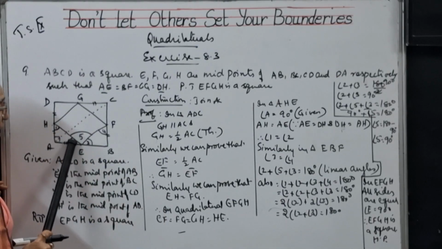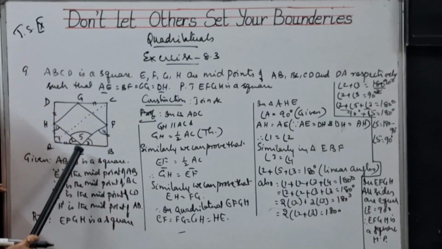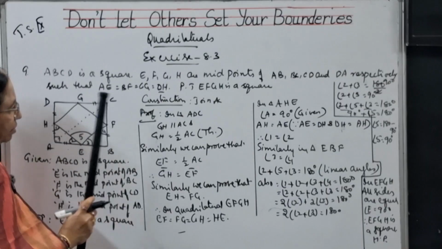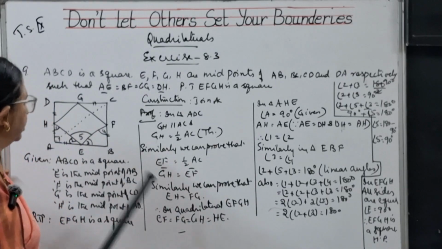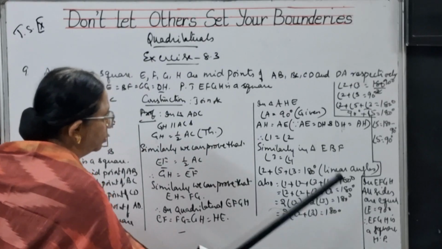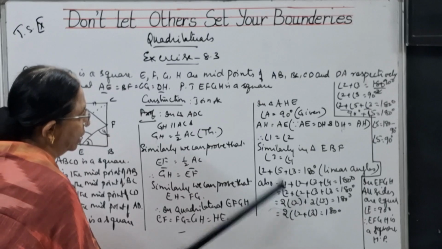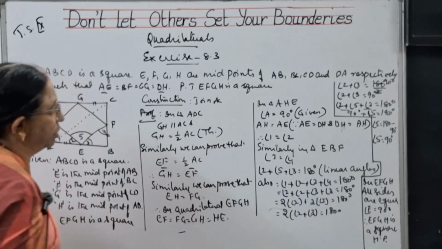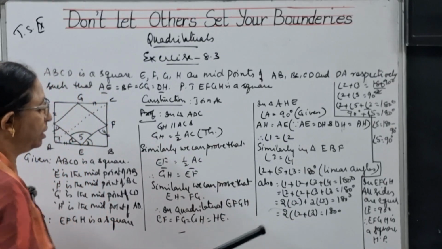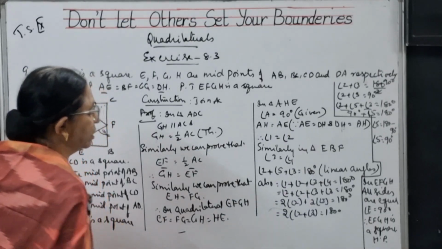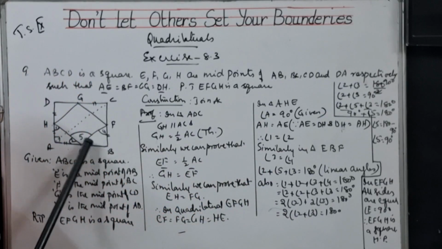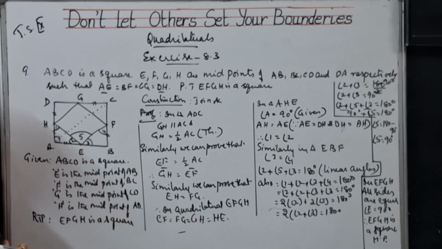So angle 2 plus angle 5 plus angle 3 is 180 because they are a linear pair. And also we know that angle 1 plus angle 2 plus angle 3 plus angle 4 is also 180 degrees because these two sum is 90, these two sum is 90. That means 2 times angle 2 plus 2 times angle 3. What I did, instead of angle 1, I took angle 2, and instead of angle 4, I took angle 3. So 2 times angle 2 plus 2 times angle 3 is 180 degrees. That means angle 2 plus angle 3 is 90. When these two angles are 90 degrees, definitely angle 5 is 90 degrees.